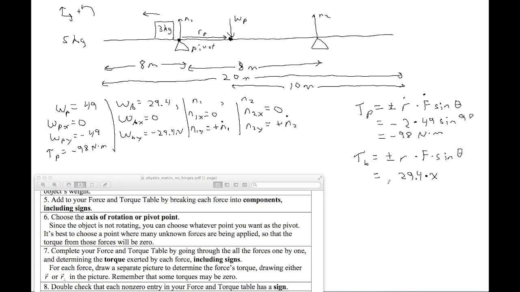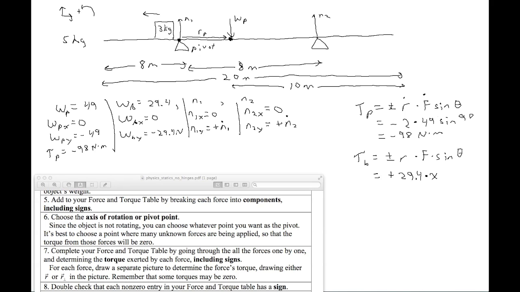Okay. And did you say the sign would be positive or negative? It's going to be positive. Good. So we should really have built that into our picture. So what does X stand for here? X would be the distance between the pivot point and the center of mass of the box. That's right.